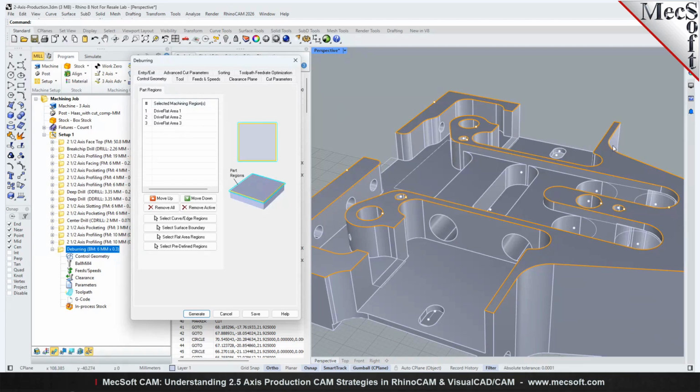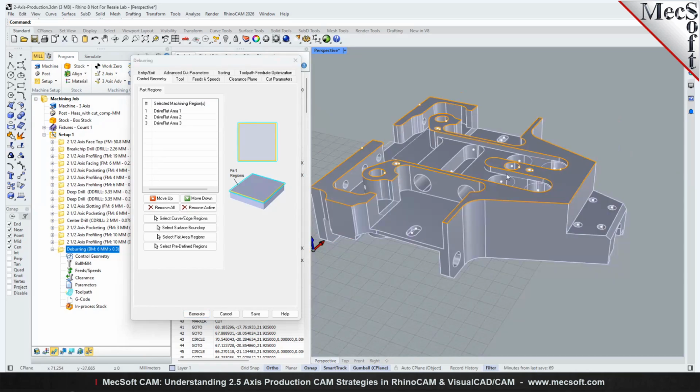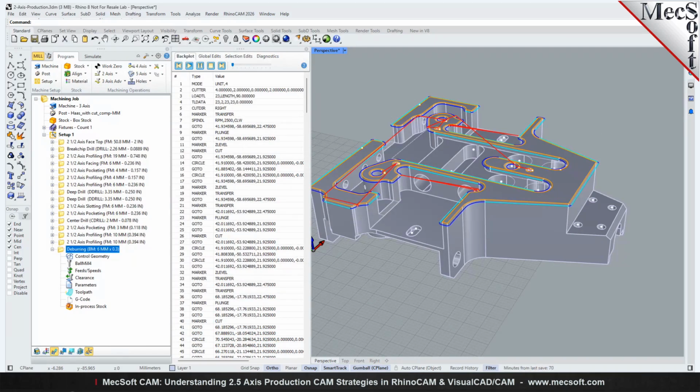Actually, I did select some flat areas here. If you select areas, those are the only areas that it'll deburr. If you don't select anything, it'll try to deburr everywhere it can. In this particular case, it was probably deburring some little areas that were just maybe touched off a little bit, and we didn't want to do that. With a less complex part, that's just a pocket or some basic pockets, it'll figure those all out for you. In this more complex part, we decided to select the areas that we want to deburr. So that's kind of neat. I wanted to go back and show you that.